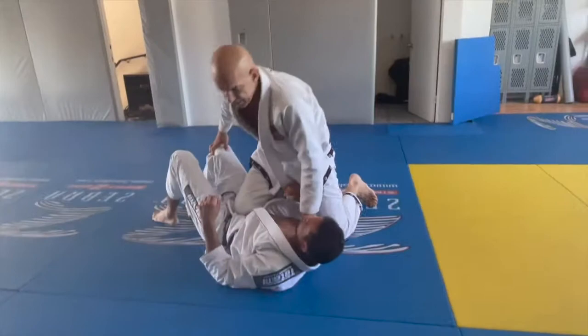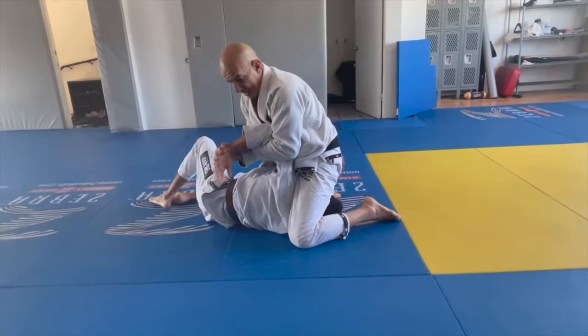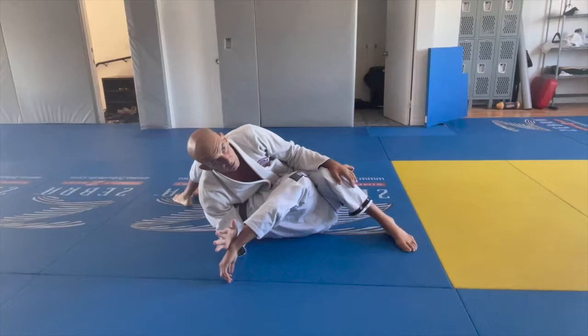See, push the knee. I got this. Look at this. One, two, boom. Keep moving. I trap his elbow on my chest, he cannot move the elbow. Wrist. Boom. Kimura with the leg work. Boom. Drive. Boom. Done. Okay?